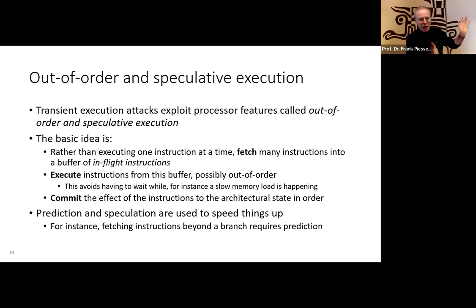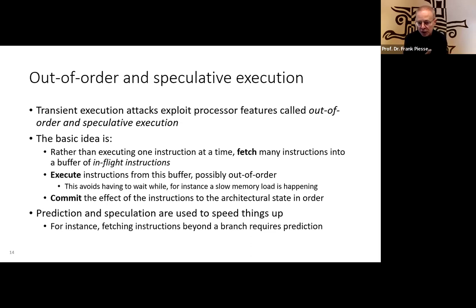And at a very high level, what does out of order and speculative execution do? The very high level idea is, rather than fetching instructions one at a time, like we did when we did the example execution a couple of slides back, with speculative execution, you fetch many instructions at once into a buffer that we call the reorder buffer, and we call these instructions in the buffer in-flight instructions. And then in this buffer, the processor can execute the instructions in any order that makes sense. And what that means is any instruction for which all dependencies are satisfied, that's ready to be executed, can execute, right? It doesn't have to be in program order.